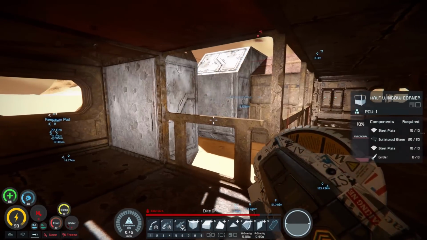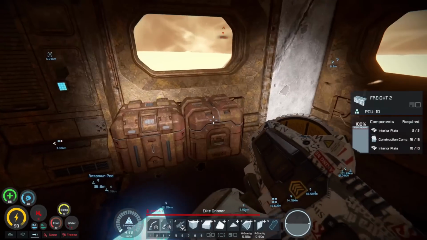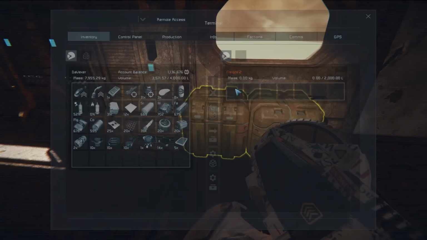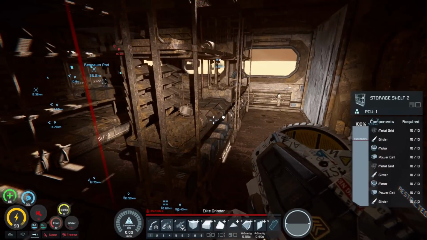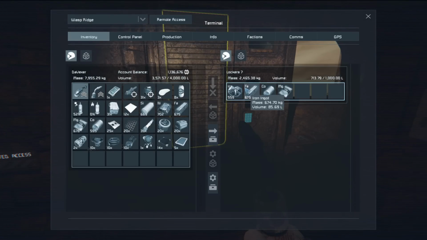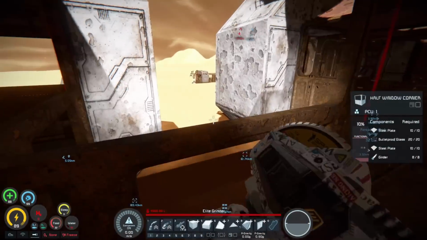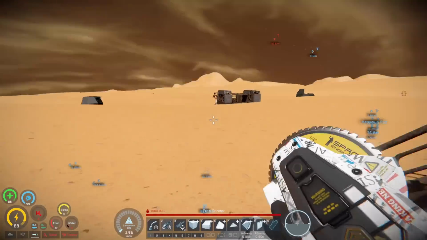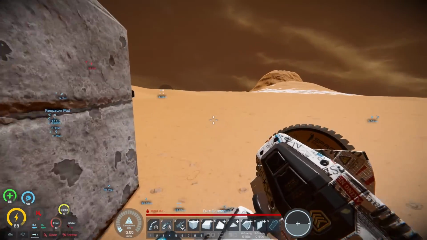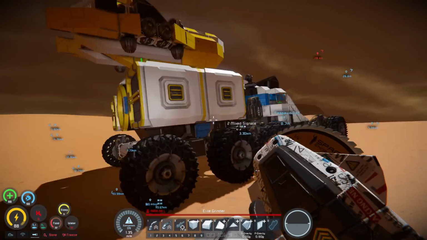I can't see much in here. Got some more storage boxes. Freight. More plushies to play around with. That's a lot of storage stuff. This is, ooh, more ice. Very important. Okay, I'm going to create a little hole here. Where is my respawn pod? Wrong side. Okay.